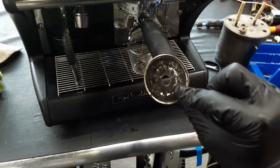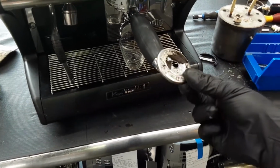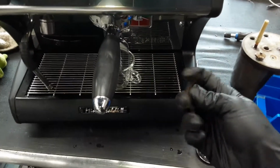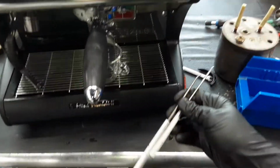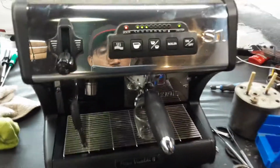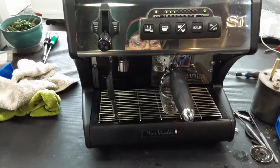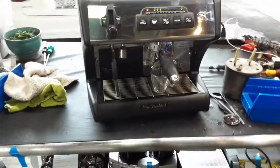We also had to replace the shower screen, and as you can see, it's not looking the best. It's just completely clogged with coffee. The gasket was extremely hard to remove. We had to really use some of our good tools to basically break it down and remove it. Once we got that removed, we polished everything inside, deep cleaned the portafilter, retested the machine, and made sure there were no leaks again on the boiler or anything like that. And yeah, just ran a lot of water and a whole day of testing this machine.